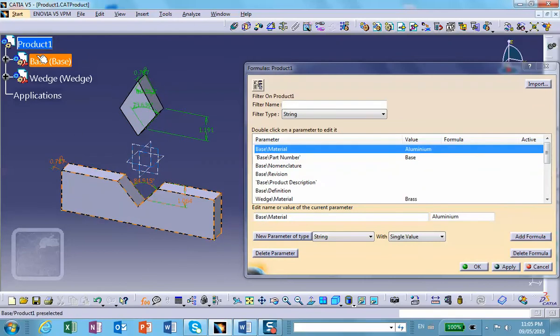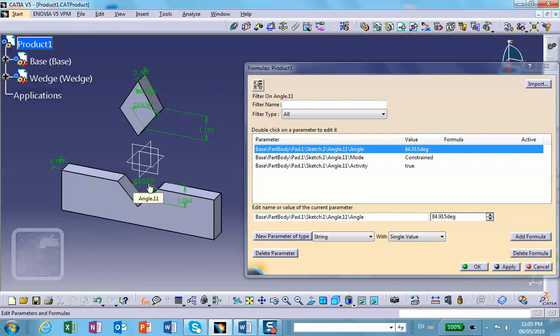But it's okay, I'll click on this and everything is going to be there. Now, this angle: if you click on this, notice that it picks it from the base. It's an angle, currently 84 degrees. I want to call this alpha. You remember that? Alpha. Apply.